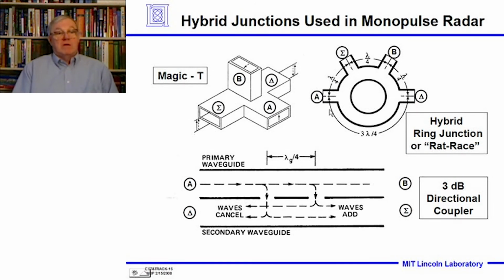And the funniest of all, this little ring with places coming out, they call a rat race. Now, the location of the ports around the circle are fractional wavelengths. Between the A and the sum is a quarter wavelength, the same between the sum and the B, and the same between the B and the delta, and then 3/4 of a wavelength of the radiation that you're doing the sum and difference on between the A and all the way around to the difference.